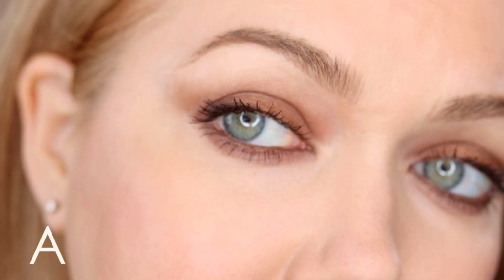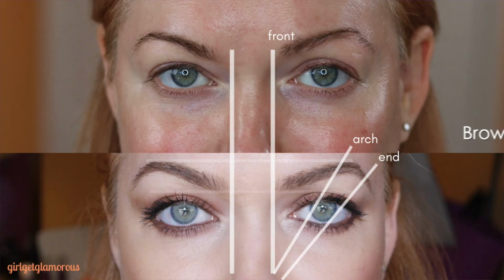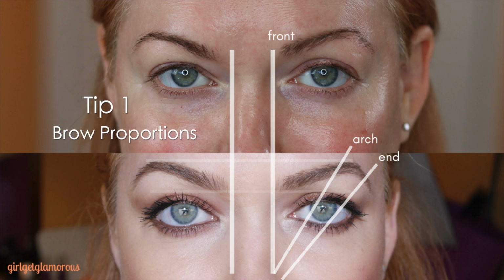Today's video is all about brows. I wanted to share the different tips and tricks that have worked for me as a person with more sparse brows. I'm calling this a polished feather brow. Basically, we are going to create hair strokes and brows where there are none. We'll start with the tips and then we'll move into the tutorial in real time.